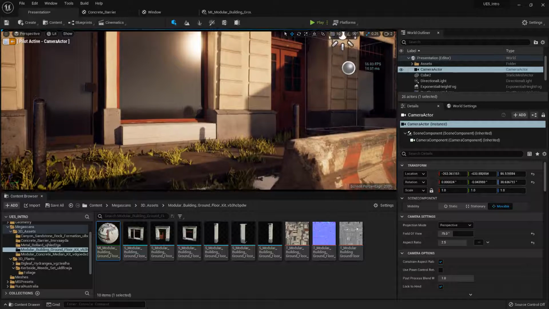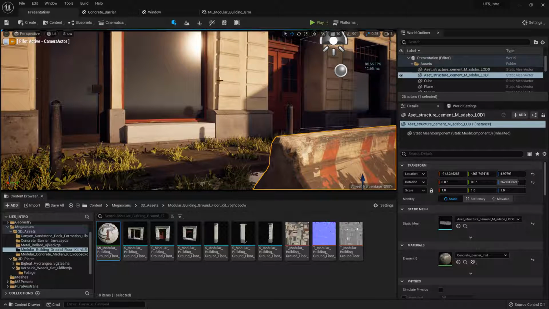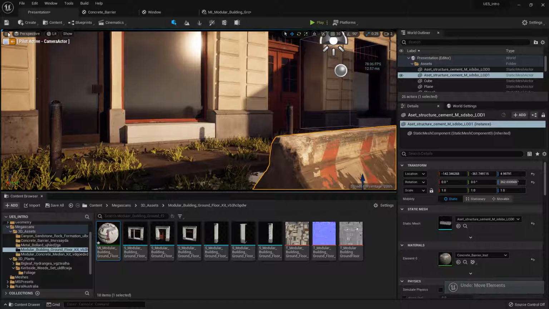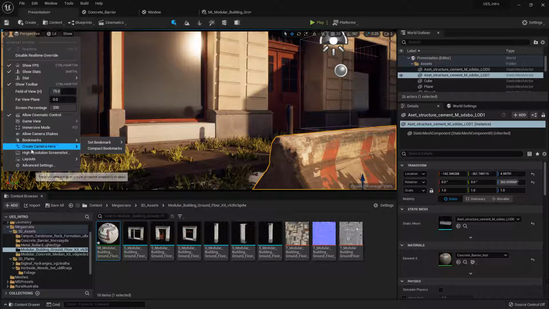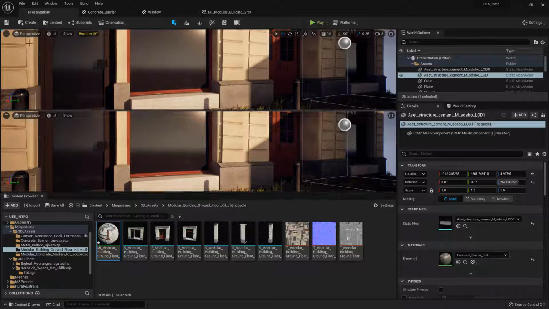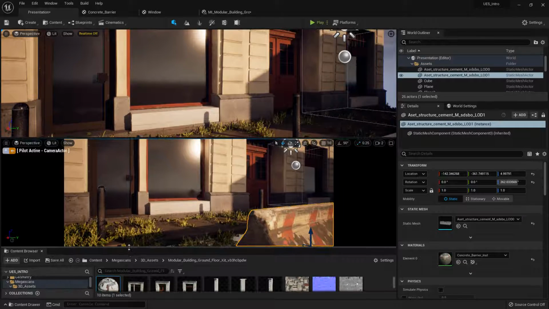So let's say that I want to go a little bit down like this and just have something like this. Now we get a little problem that I've shown you before, but it is actually perfect that we have this problem. I now have my camera actor and I just want to move this asset around to see if I can make it look a little bit more interesting, but I cannot actually see the full gizmo over here. What I can do is go down here, go to Layouts and split my view. This way, on one view, I can see my camera actor, and this is handier if you have two screens.